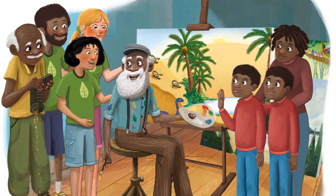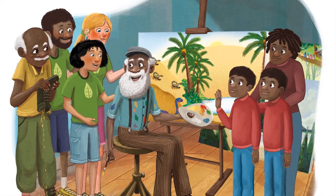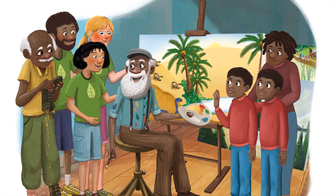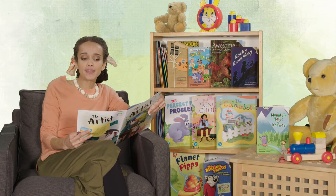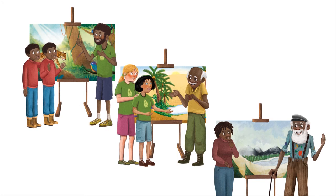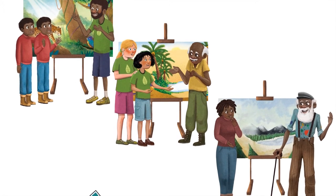And he is met by some familiar faces. His son and his family are back from the Amazon, sun-tanned and smiling. His daughter and her family are back from Norway, with photos from their adventures. His brother is grinning and pouring the sand from his boots. Carl shows them all his paintings, inspired by their postcards. They gaze at the thick splurges of paint and the finely drawn details. Carl has had an amazing time on his artistic adventures — it's like he was with them all along. And now they share, with artistic flair, their stories.